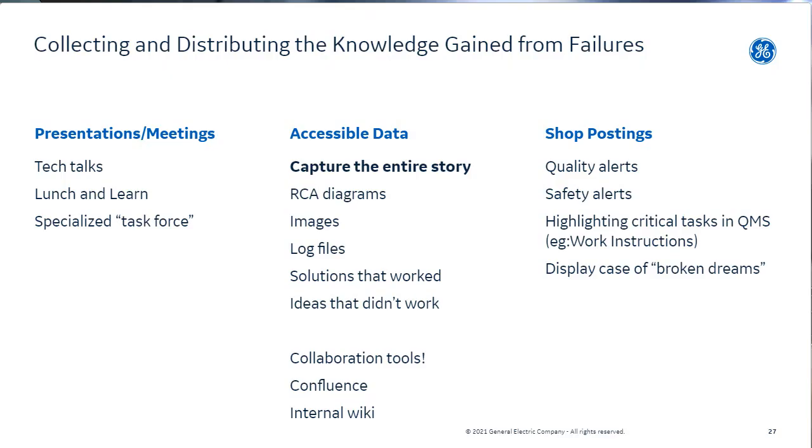Knowledge transfer. This is huge, and so you've got all these failures. You've captured them, but you cannot just squirrel it away. There's some degree of IP within your organization, your company. If things are discovered, great, but present them to the broader audience of who is using your machine and in what situations. We personally do internal tech talks. We don't really do lunch and learns anymore, but similar things. Maybe you've got your specialized task force.